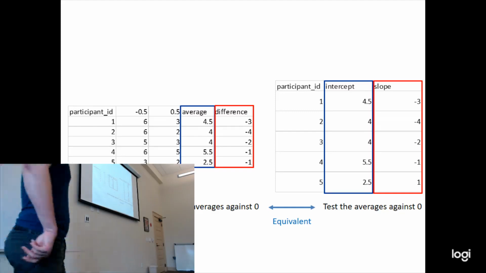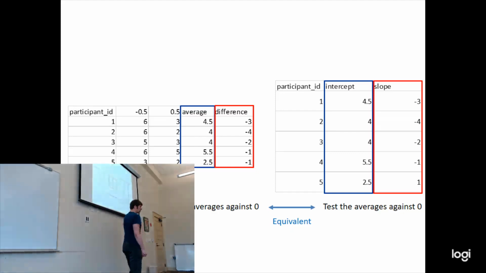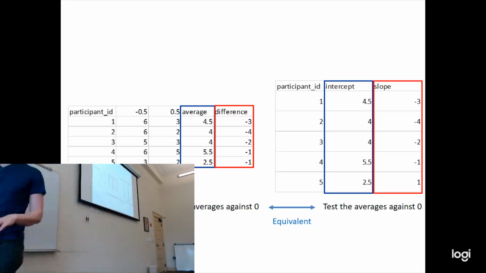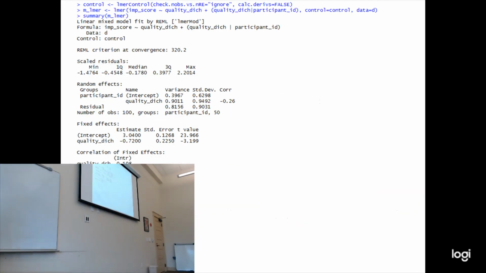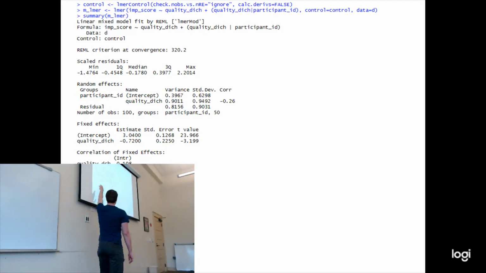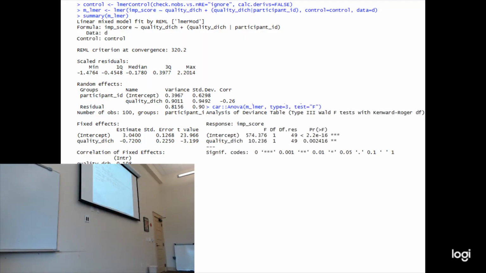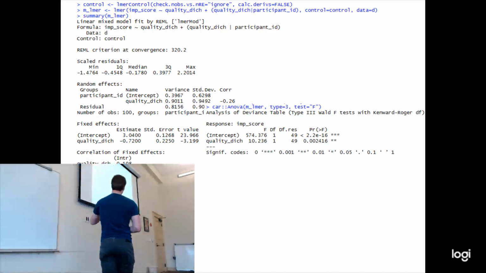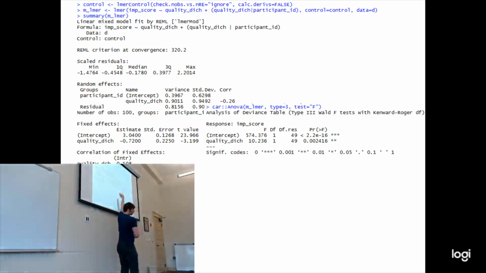And this approach is equivalent to the approach that we took on Monday, where we just used that one function called lmer, that new function. In this particular case, we'll get the same results. So this is the output that we got from lmer. Gives you a lot of stuff. The main place that you're going to be looking is under the fixed effects, at least for now. And remember, if you're using lmer, you have to use this other new function called capital A Anova in the car package to get your p-values.